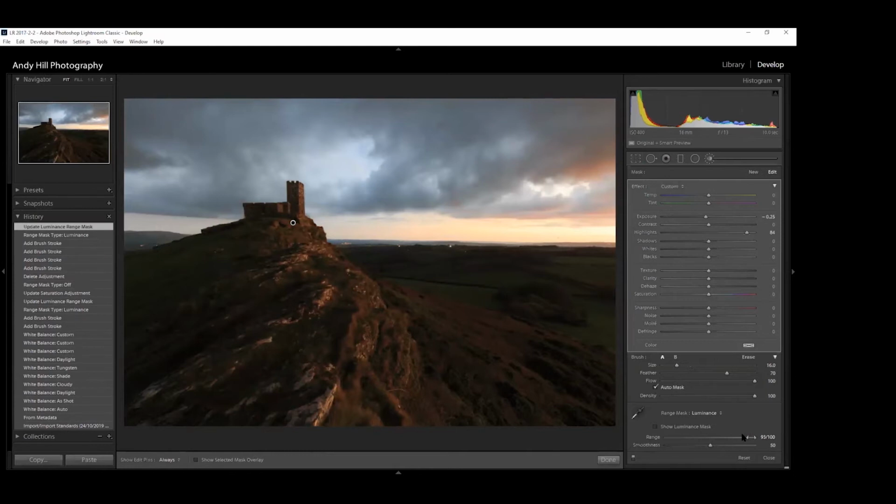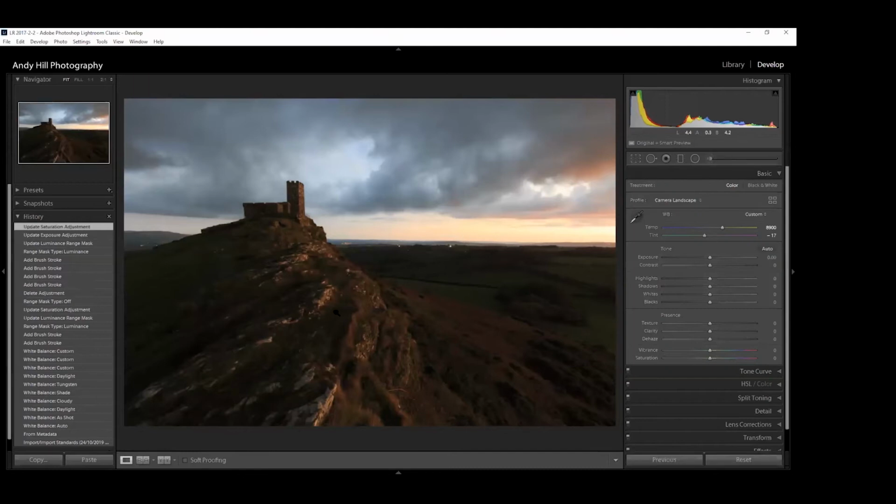I'm going to turn off O for overlay. And then what I'm actually going to do is maybe just increase the exposure, maybe by 1 stop, and increase the saturation slightly. And that I'm going to be happy with. And then what that's actually done is, hopefully we can see the difference, very subtle, you might not be able to see it, but I've actually just boosted it on these highlighted edges of the hill there to just emphasize the sunset.